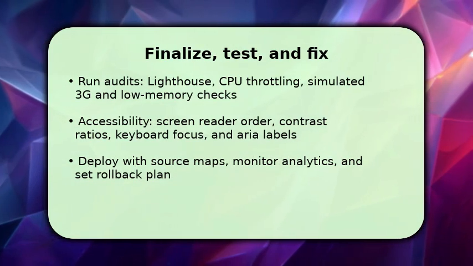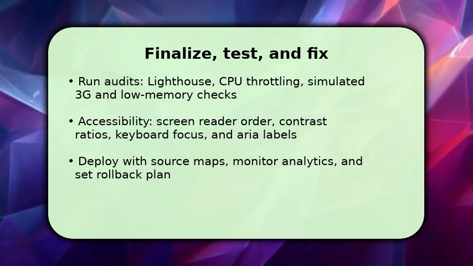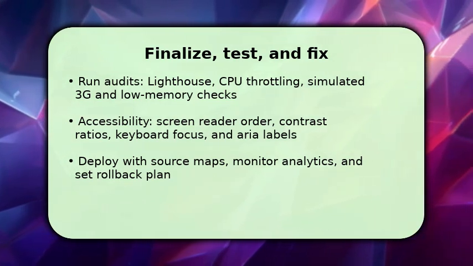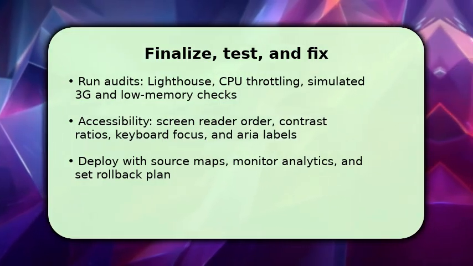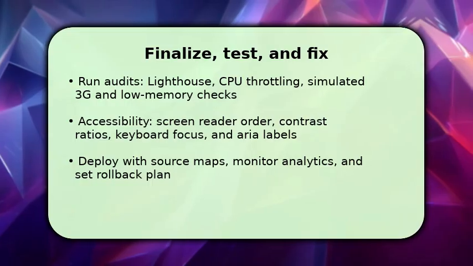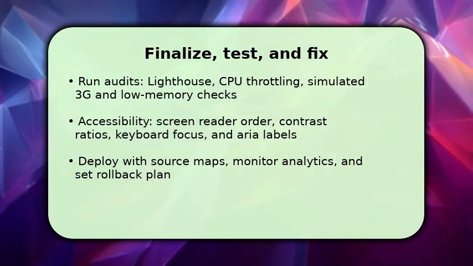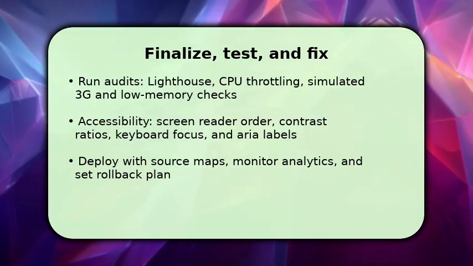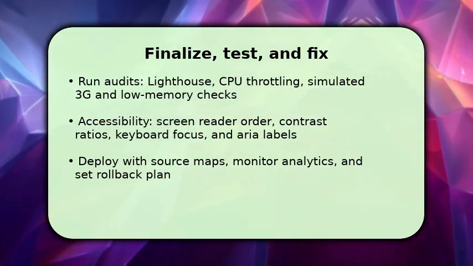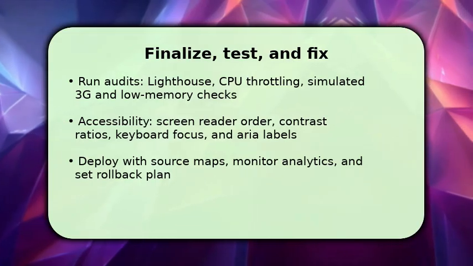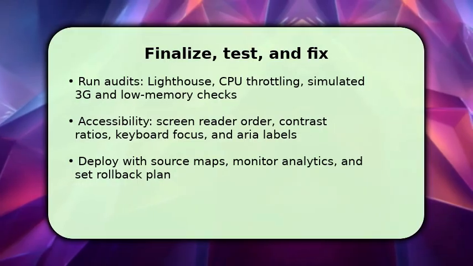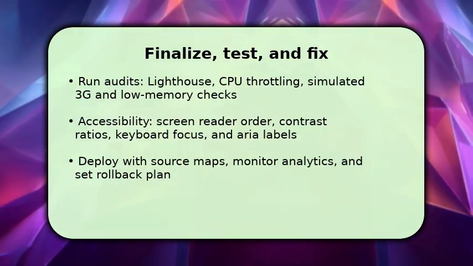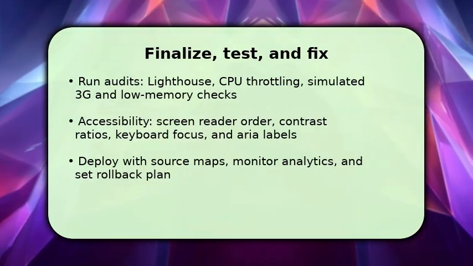You finish by testing across devices and networks. Run audits under simulated 3G and CPU throttling so you know real-world behavior. Once tests pass, verify accessibility, logical reading order, contrast, and focus states, because that improves usability broadly. Deploy with monitoring and a rollback plan so issues can be fixed quickly. If something breaks, check console errors, disable the last change, and rerun the audit. That single-step rollback often reveals the root cause.